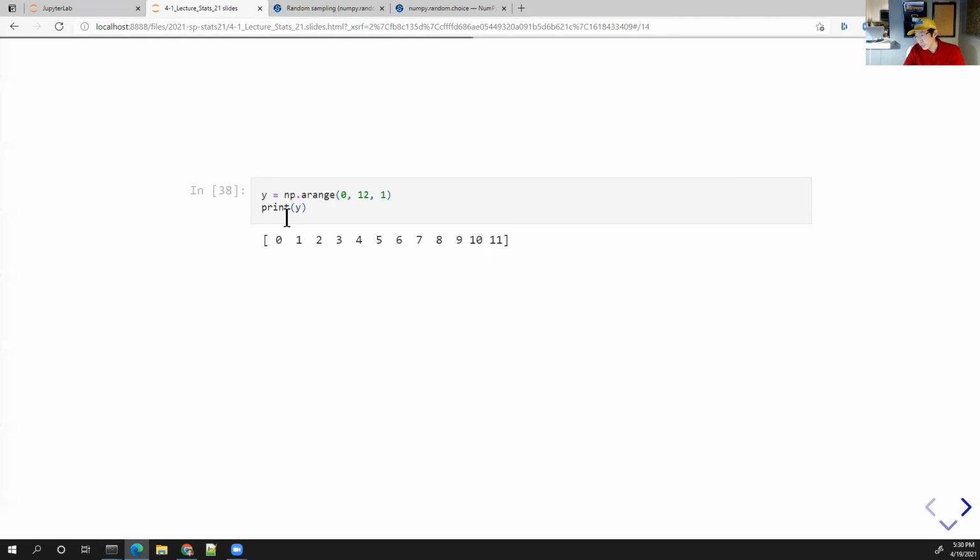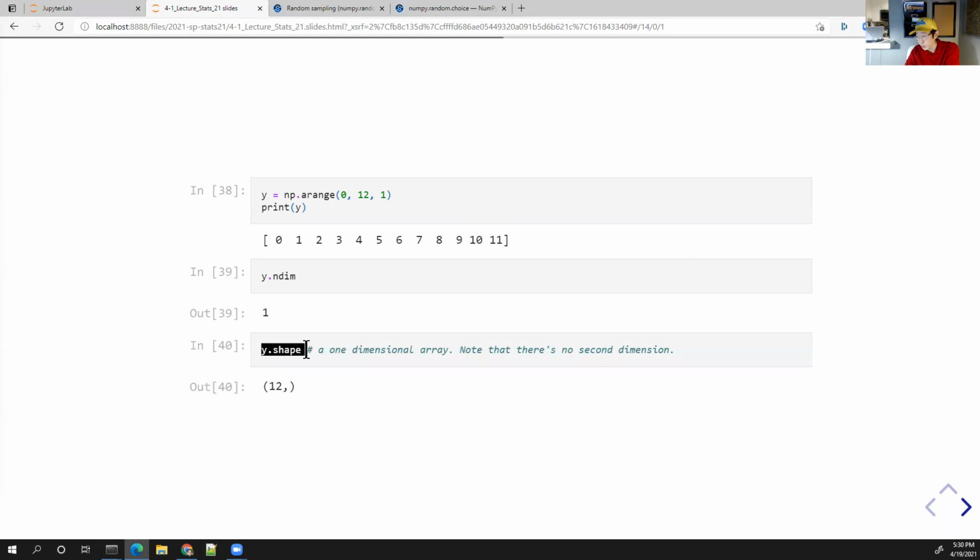Okay, here is another array that I'll create here. This is a one-dimensional array, all right? And it's going to go from 0 to 11, so it's length 12. Okay, so if we ask the number of dimensions, this is one-dimensional, all right? It only has a length. It doesn't have the number of rows or columns, it's just the length.